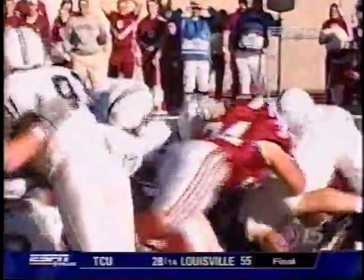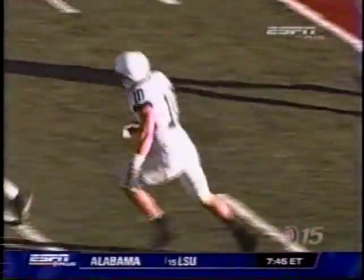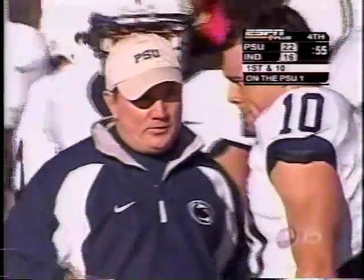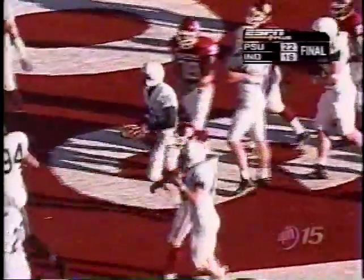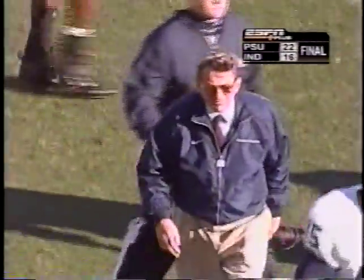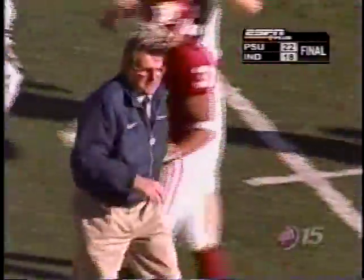Penn State up to the challenge. Indiana challenged them strength against strength, and there was just no way Chris Taylor gets into the end zone. Are you surprised with the call, Randy? Oh, I am. You're going right at them. As I said before, I don't think they can score running inside the tackles — they have to do something to the outside, and Penn State's strength was there. A hard-fought victory for Joe Paterno and the Penn State Nittany Lions over the Indiana Hoosiers. Penn State ends up on top 22-18 over IU.